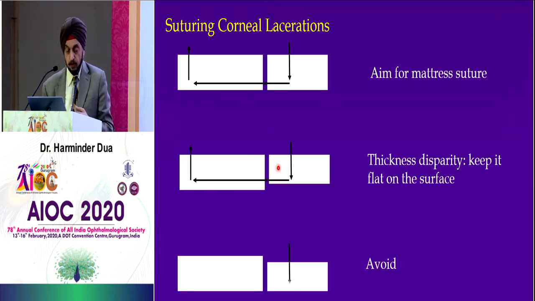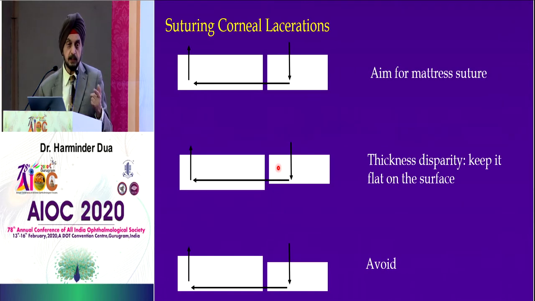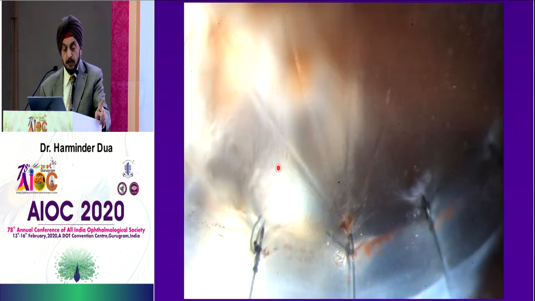That's not what you want, because that will then cause a lot of epithelial healing problems and also change the anterior curvature, which is quite important in refraction. If you go very deep, and we have now been able to show that if you go through the pre-Descemet's layer or through the Descemet's membrane, you get this crow's feet type of striae. If you keep your suture anterior to Descemet's membrane, so go 80% depth like I said, you will not get these striae, and sometimes these can be very annoying if they've gone right into the center of the pupil.